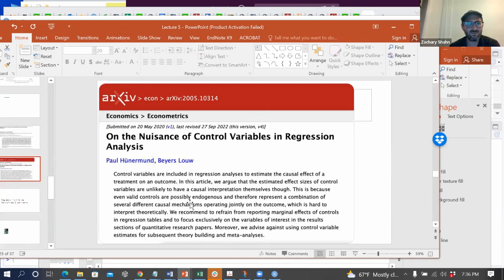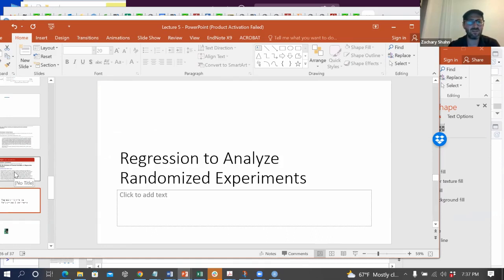I guess that's the end of that kind of sermon on how hard it is to interpret regression coefficients that are not the coefficient of a treatment in a multivariate regression. I do think it's important to being a good regression consumer to have the term Table 2 fallacy, which is used a lot by epidemiologists to describe that kind of mistake.